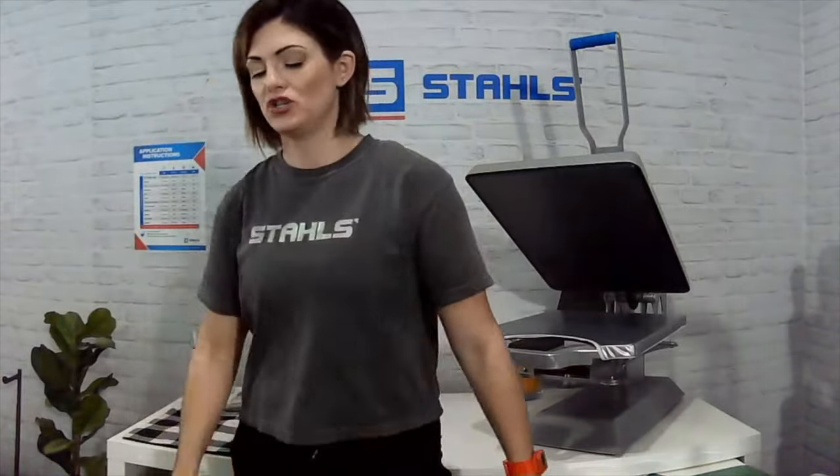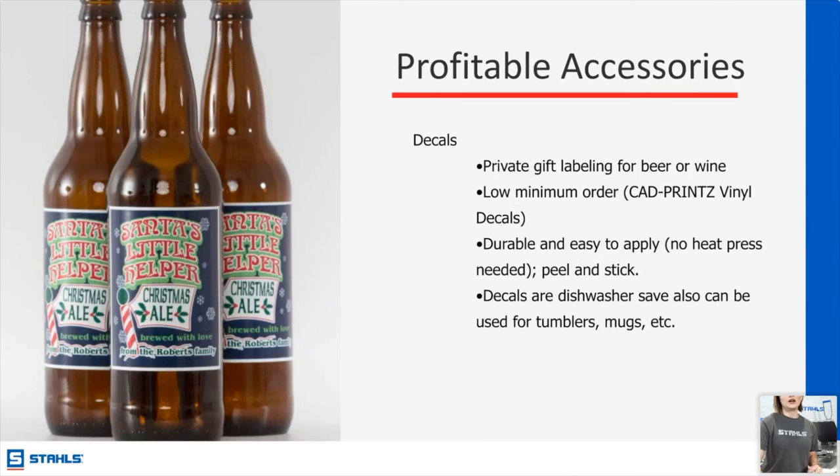With mixed media you've got that sparkle and it always warrants a higher cost. Up next on profitable accessories: decals. Decals are the flat version of the peel-and-stick emblem — a sticker you peel and stick to any flat surface. Why use a decal over an emblem? You have a setup fee with patches and emblems. Decals have a 25-piece minimum. The larger the design, the less quantity you need. You can make your own water bottles, signs for drinks, tumblers, mugs, notebooks. It's a peel-and-stick flat version — a little more affordable but still full color capable.